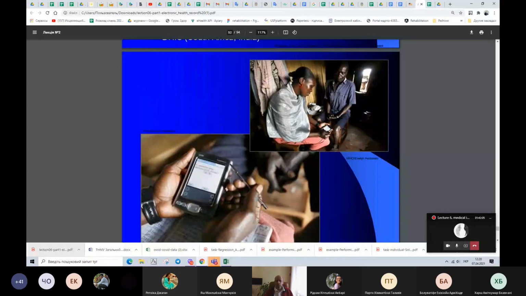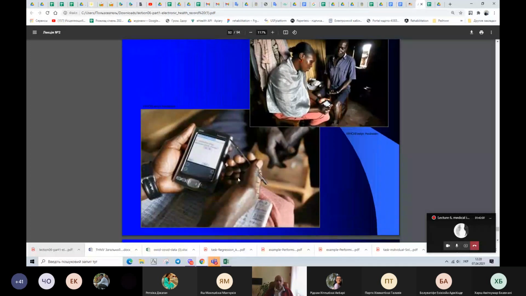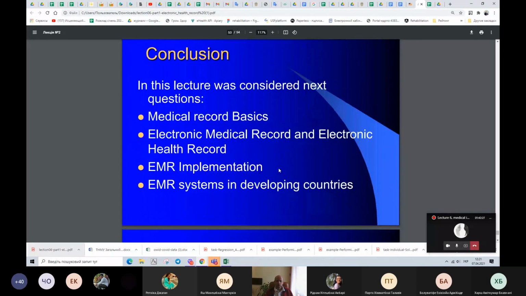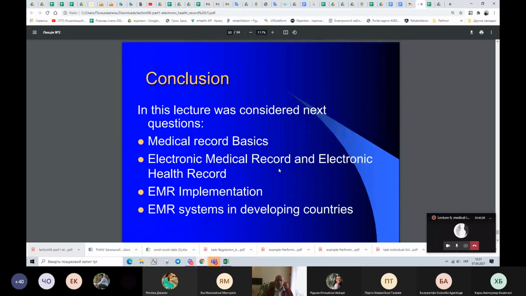Yes, and now we can find some electronic records in which doctors can store information about the condition of the patient on a mobile device or on a computer. Of course, this ability is limited there, but it is also possible, and they try to apply this knowledge. For this part, we will now conclude, and after that I will continue with another part of the lectures.